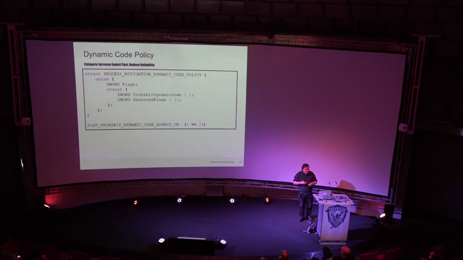So say, for example, an attacker has obviously gained RCE. He can gain control over the instruction pointer. He then runs, say, a ROP chain, and maybe he then VirtualAllocs some executable memory, copies a buffer into it, and then runs proper shellcode. So it's nice and reliable because it's just a simple piece of code. This kind of policy is there to try and make it so an attacker, if they didn't realize that was going on, would fail, or actually, if they know it's going on, the best that they can hope for is trying to do everything in a ROP chain, which obviously is possible. It's just a bit more annoying and a bit more costly and less reliable.